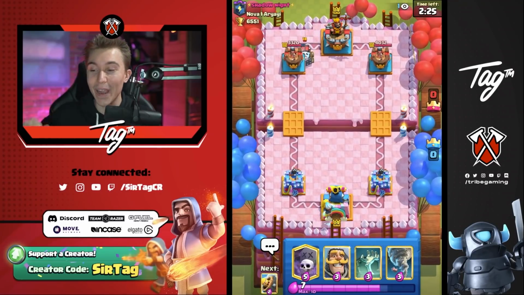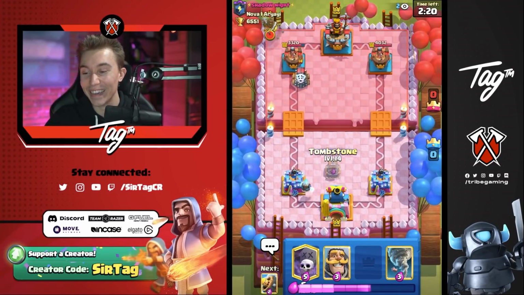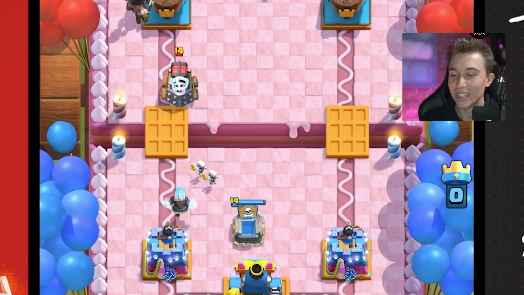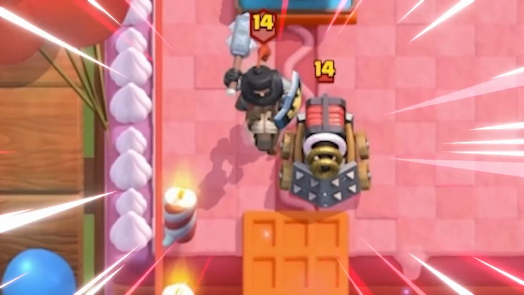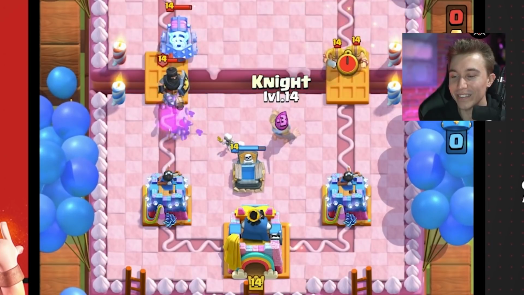This is a Sparky player out here, guys. What? I don't think I've seen those in a while. Okay, so I'm going to go for a tombstone. I'm going to spawn a lot of little Larrys. So maybe we don't lose our Ice Wizard immediately. I believe in you, Ice Wizard. I know you're going to die eventually, but I don't want you to die so soon.